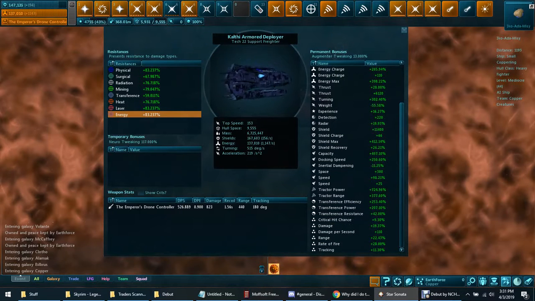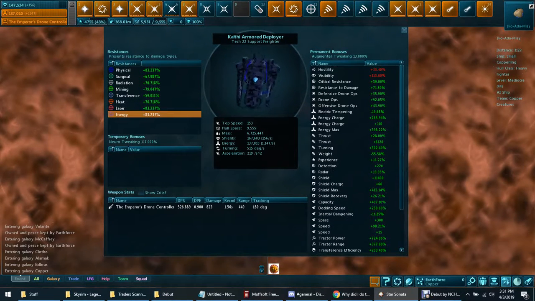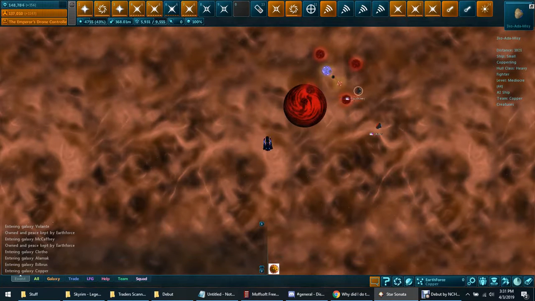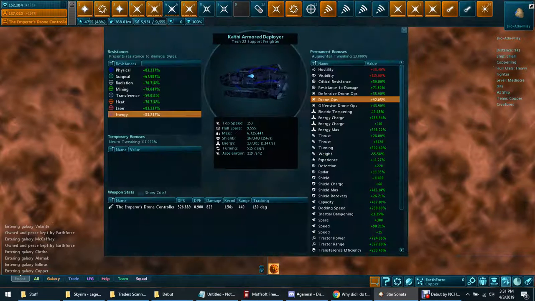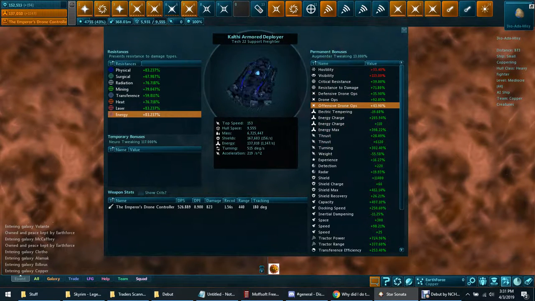These stats here, the ones that we really care about are our drone ops, offensive ops, defensive ops, etc. And that makes our drones better. Drones are little automated combat platforms. Basically, you deploy them, they shoot at stuff. Done. Easy to know. The drones we're going to use are Twisted Blaster drones. The stats here, the DPS stat is the baseline DPS without any form of drone ops or offensive drone ops whatsoever. Unmodified baseline.